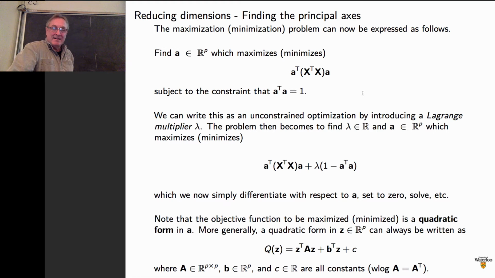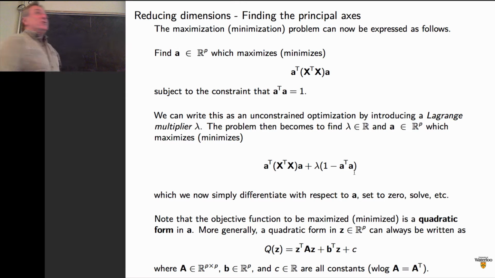So I want to differentiate this. Well, what does it look like? This is a quadratic form. That is, when I think of that as a function of the elements of A, every element in A appears as an Ai squared or an Ai times an Aj. So it's quadratic in the A's. Similarly over here, also quadratic.